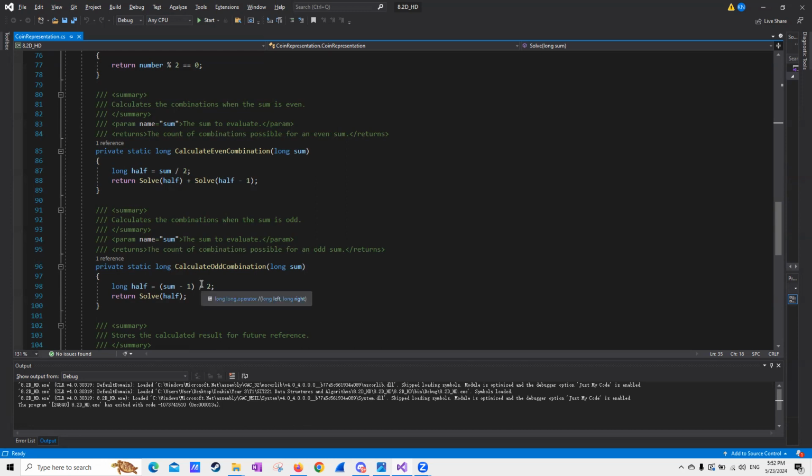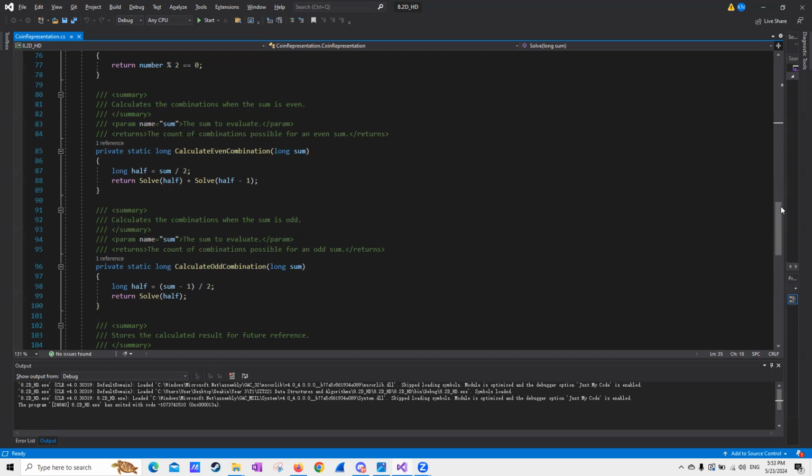And then for the odd sum, we just convert them to an even sum by subtracting 1, right? We make it easier to handle with the even sum logic. And for sum to n plus 1, we reduce it to n. So this basically allows us to reuse even sum logic and make sure that our recursive calls converge in the end for the base case.